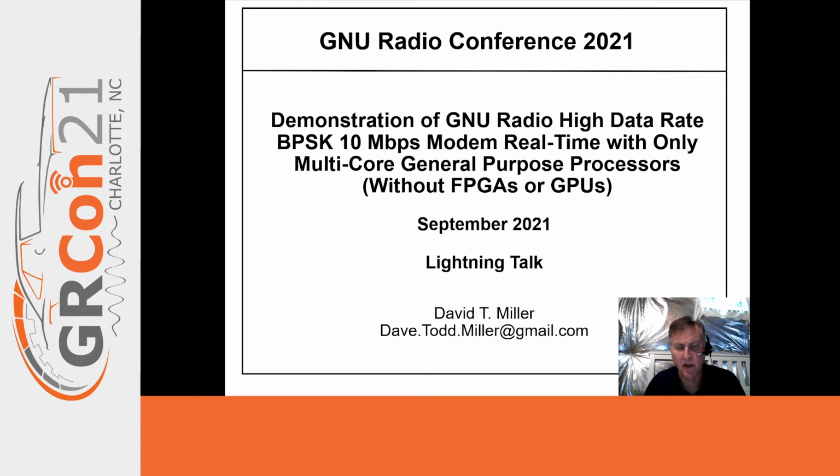My name is Dave Miller, and for my lightning talk, I'm going to provide an overview of my project on the feasibility of using GNU Radio to build a very high data rate modem using only GNU Radio software blocks, no FPGAs and no graphics processing units. And what do I mean by very high data rates? Well, at least 10 megabits per second with BPSK.